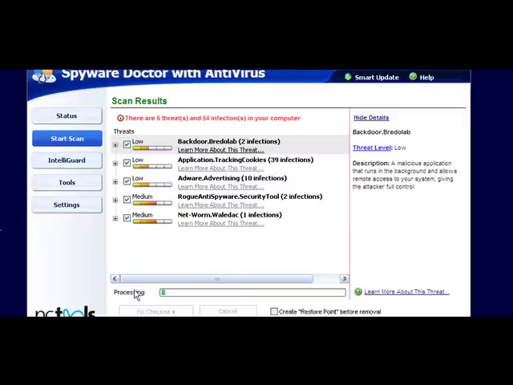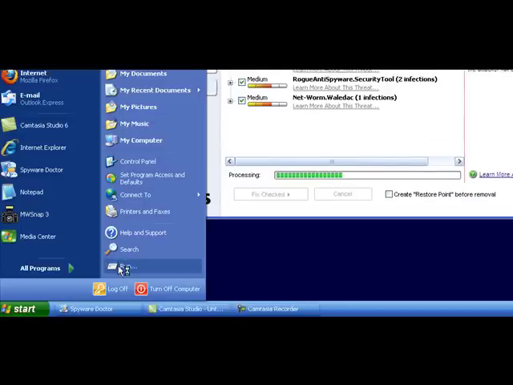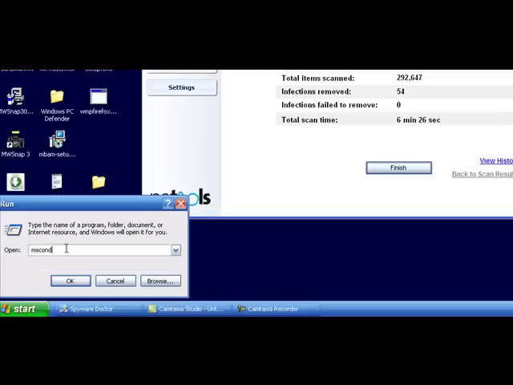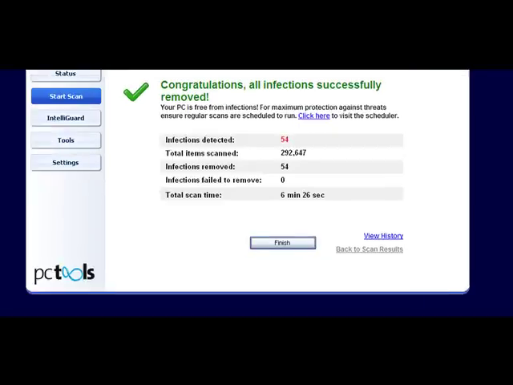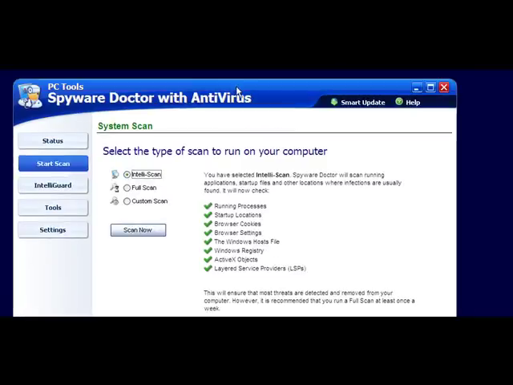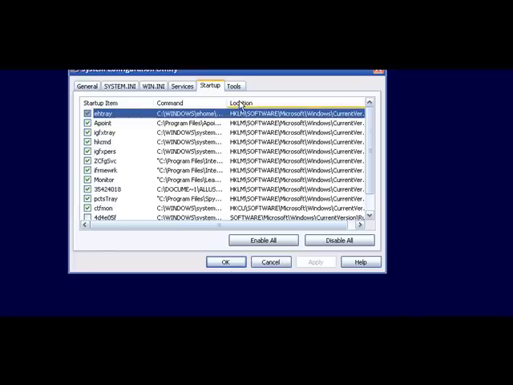So I'm just going to hit remove there. And one thing that everybody should check out too is, let's go down here again. I'm going to hit the Run button, and let's go ahead and type msconfig. There will be a few registry keys to edit. We'll have those in our article. We do recommend you check out the article on removevirus.org. Just do a search for, again, the program name, because that's going to help bring up the exact registry entries that you need to delete.